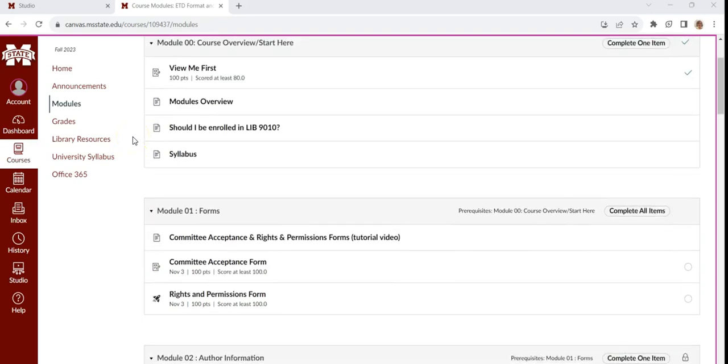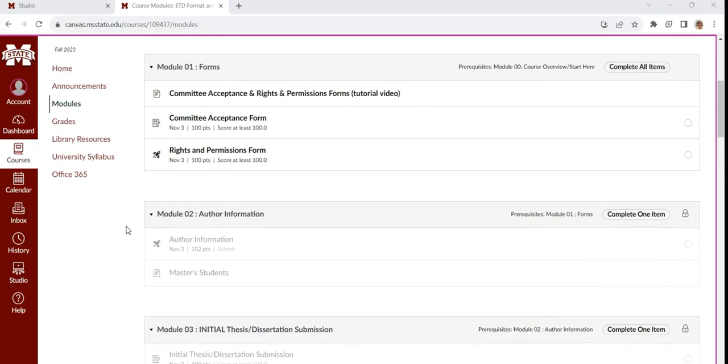If at any point you are curious about what the next module will entail, please view this module's overview, as it includes information about what is required for the module, how long it takes to complete, and how it is graded. Most of the modules are manually graded, so you will have to wait for someone in the office to review the submission and assign a grade. A number of the modules also have their own tutorial videos, which go more in depth on what is required for each of those modules.